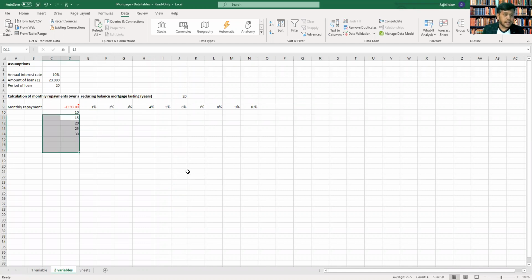We know this one. Now this one, the interest rate, is the percentage, so this one is linked to the row, and this one, the period, is linked to the column, because we have a period in the column and a percentage in the row. So we're going to see this one will be changed, the variable for the row, and the amount of time, the period of the loan, will have an impact on the column. So let's have a look.